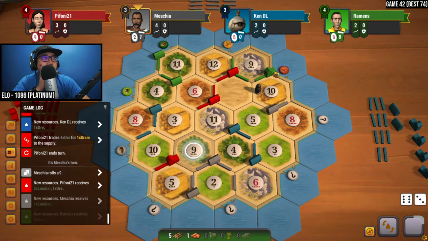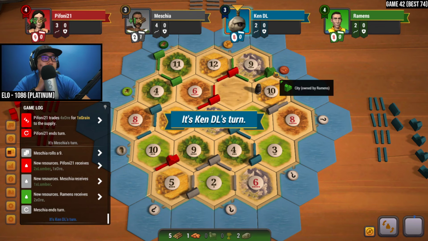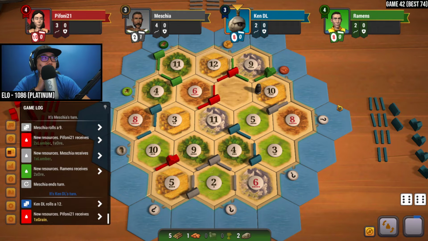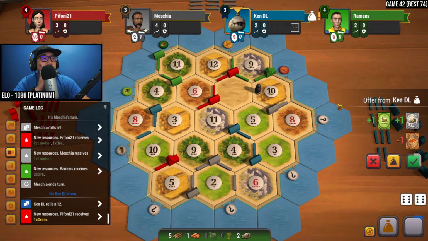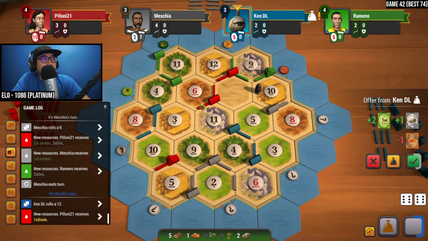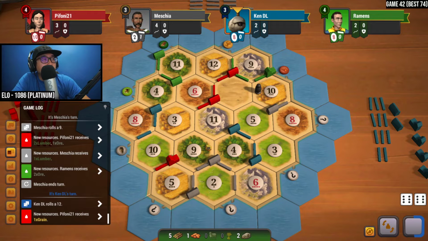A 9. We get some ore for 9. Okay. A 12. We get nothing for 12. Okay, we need brick for... No. Let's see here. Even if we could get... No, we still need more. I was going to say, if we get an 11 on our roll, then I think we could do it because we'll be at 7 minus 4. Okay, yeah. If we get an 11 on our roll or a 6, we will be golden to cut them off.